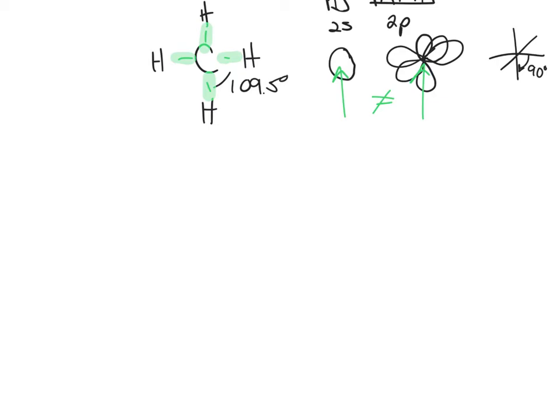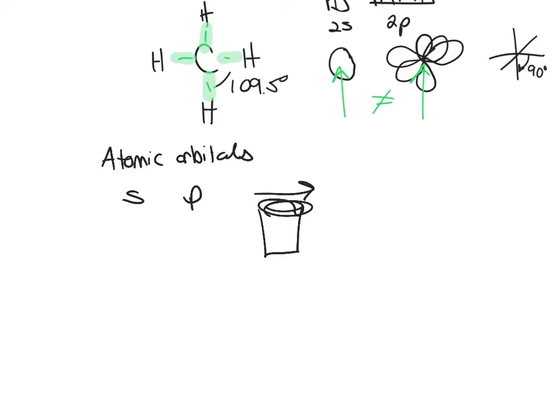So the scientists adjusted their model. Okay, so here's what they picture. They picture that the atomic orbitals, which are s and p, get hybridized. And when we think of hybrid, we think of a combination. So I want you to picture, this is a terrible drawing, but an orbital blender. I take some s orbitals and p orbitals and I put them in the blender, and then they come out all mixed together.